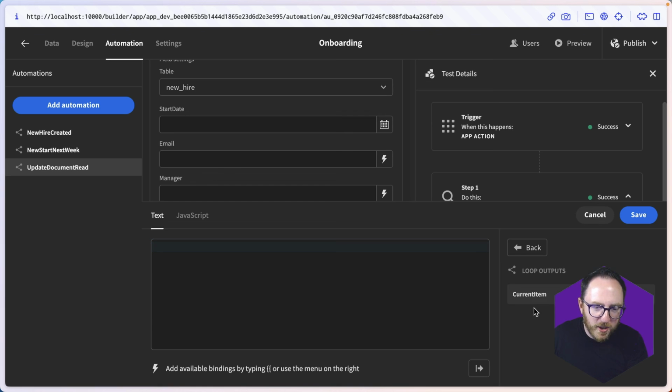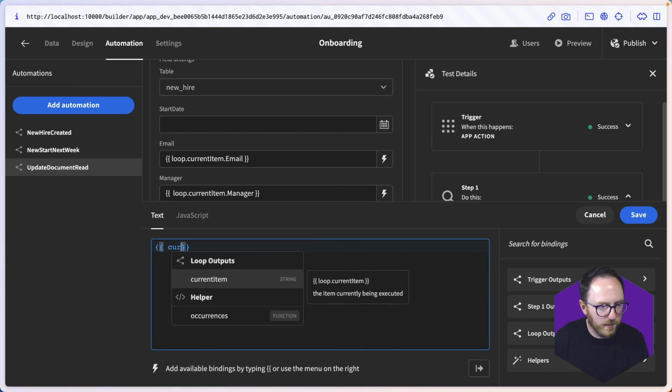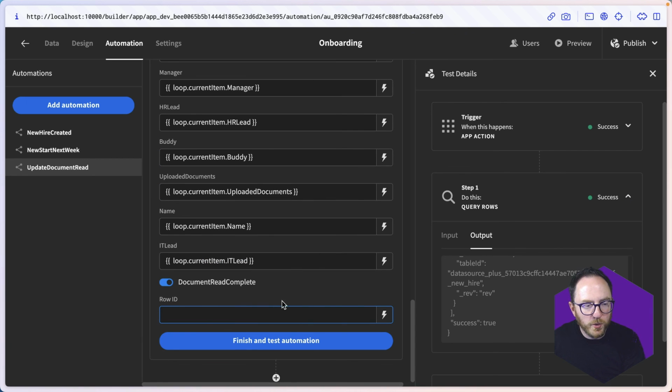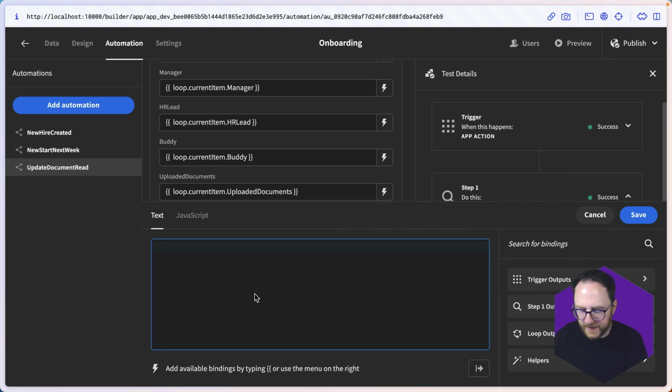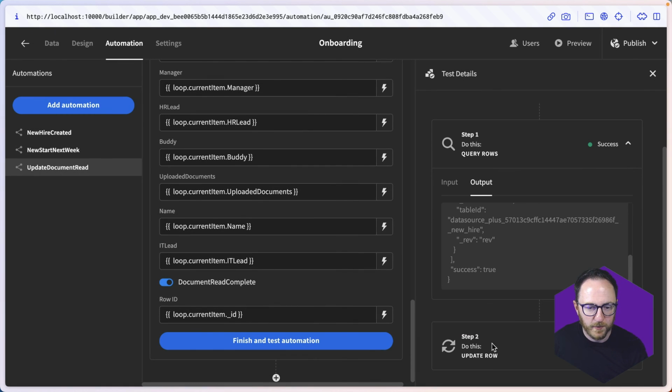So I'll need to do loop outputs current item dot email for this one. I'll need to do that for each of the fields. So I'll go through and do that now. And for the row ID, it's going to be current item dot underscore ID.